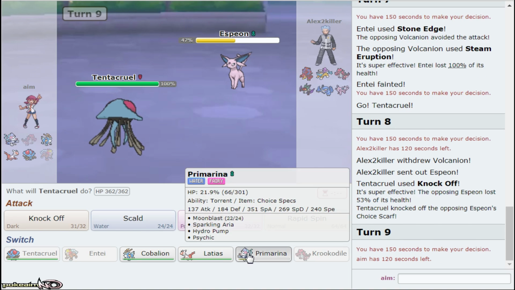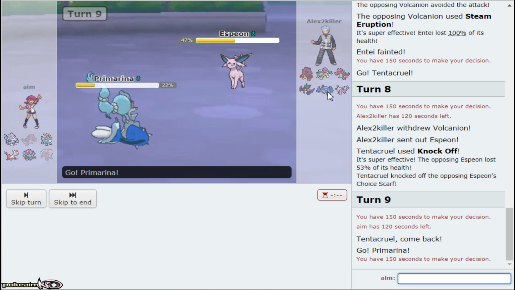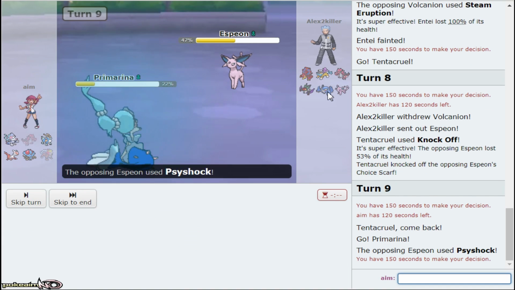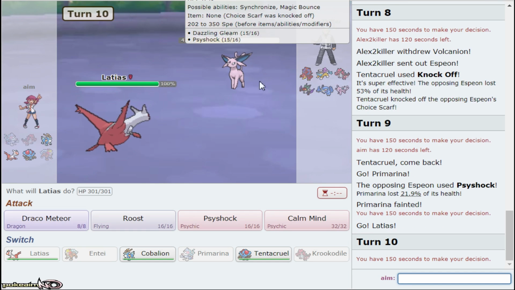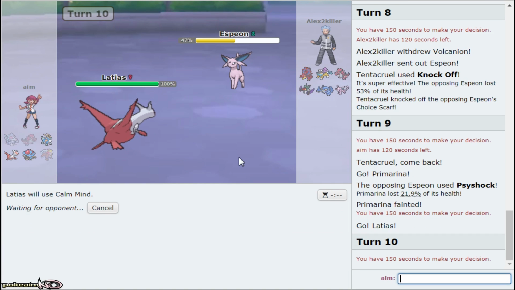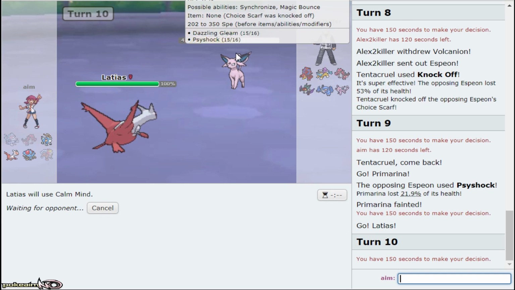Alright, so I'm not going that. I'm gonna sack Primarina and then go into Lottie and click Calm Mind and see if I can do something with this. Yeah, I'm gonna click Calm Mind here. See if we can get some type of magic going. Because after Calm Mind boost, I can live two hits from this monster. Choice Scarf.